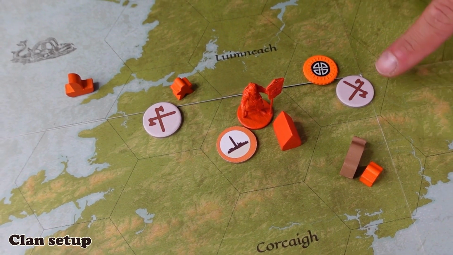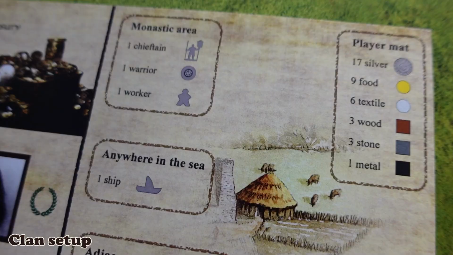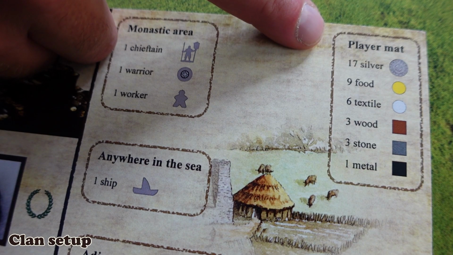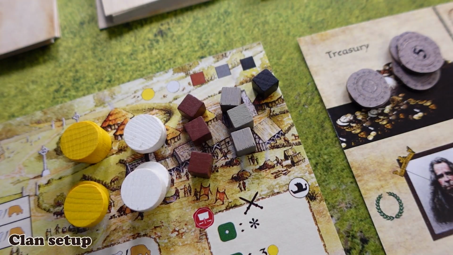And you can place these any way you want to, as long as they are next to your monastic area. Next we need to look in the top right corner of our provincial king sheet to see which resources we start with in the game. These are then placed on our player map.